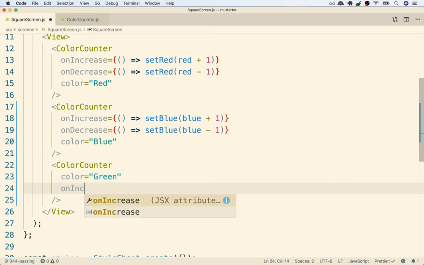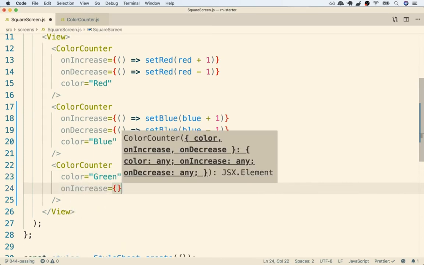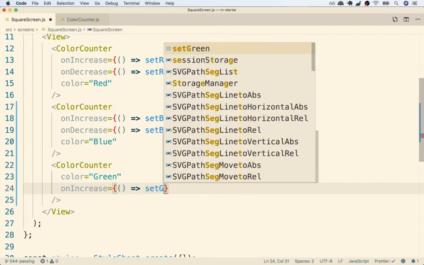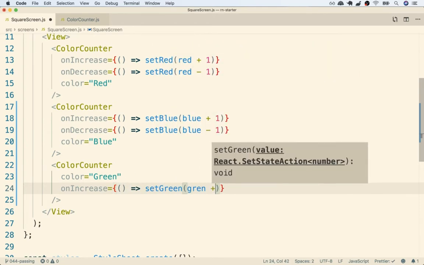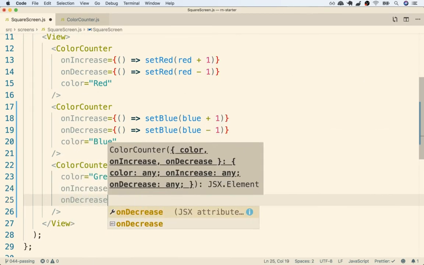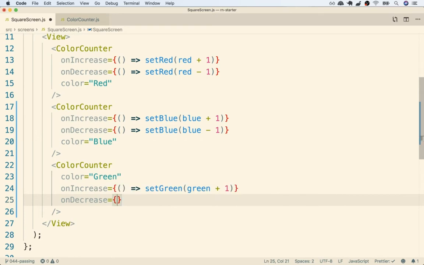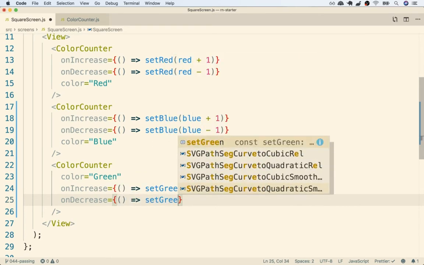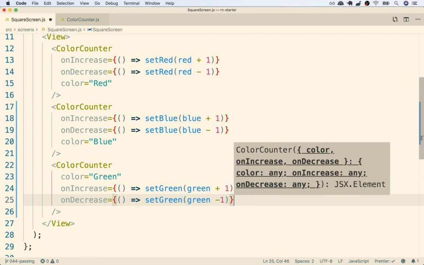So I'll do on increase, set green, green plus 1, and on decrease, set green, green minus 1.